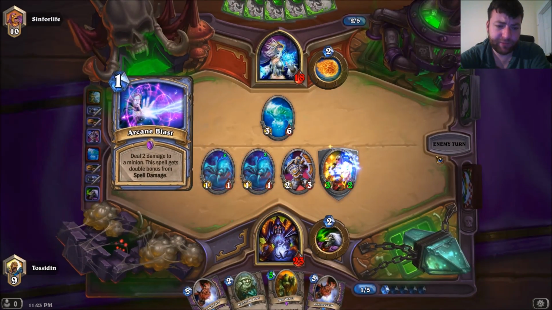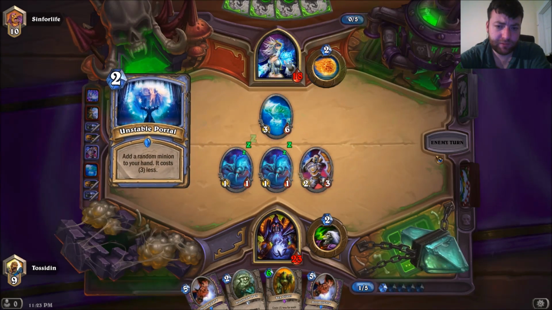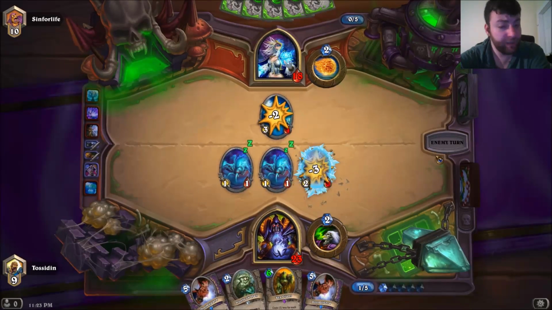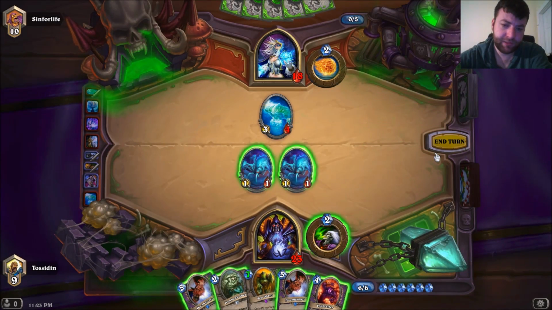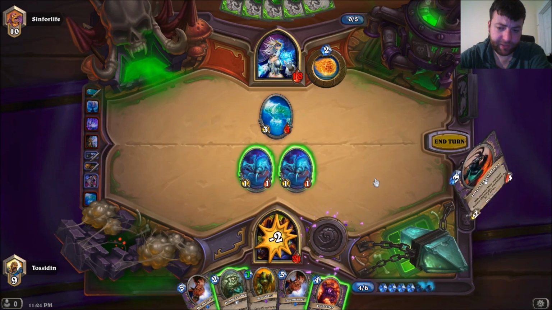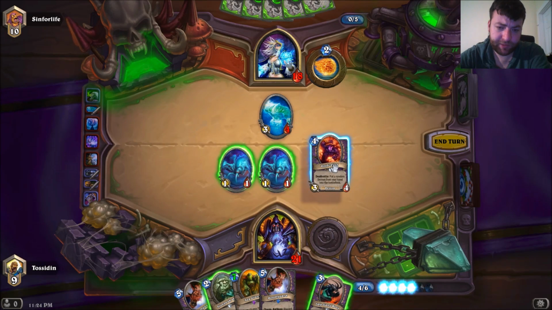Alright, he's gonna clear my board. Alright, so that was pretty solid. Okay, now... Might be a good... Ooh, Void Caller though, that changes things. What to do? I can Void Caller tap, which is gonna put me in a worse position, but probably the strongest play. Two demons that can come out.